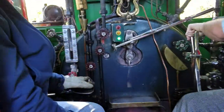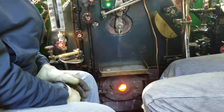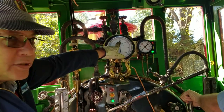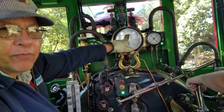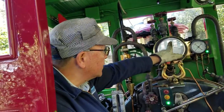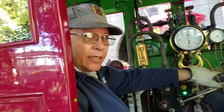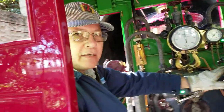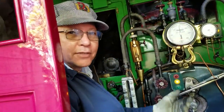So how do you know how much fuel to have? By the pressure — you just have to keep the pressure around 150. If I keep the pressure at 150 and it starts dropping, then I bring up the fire. If he's got the throttle in and we're not moving, there's no demand, so I don't need a big fire. It's sort of similar to something simmering on the stove.